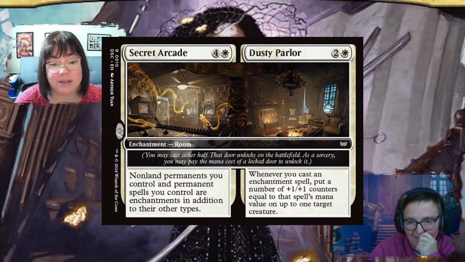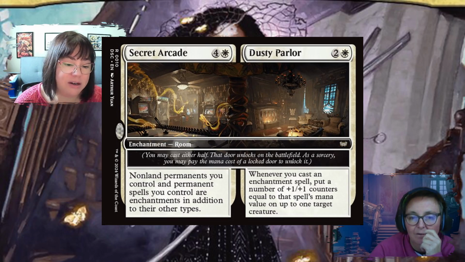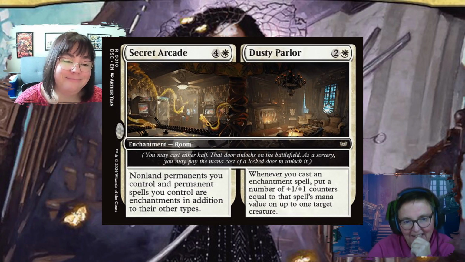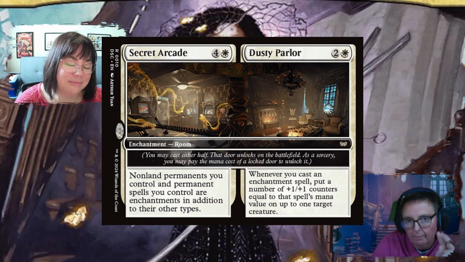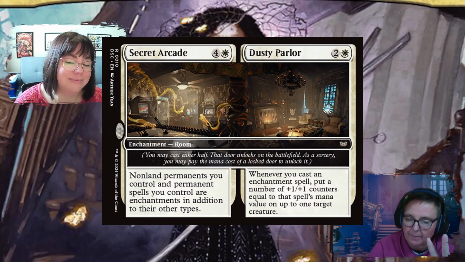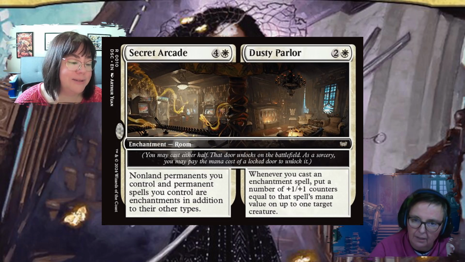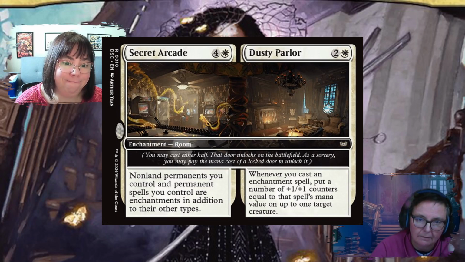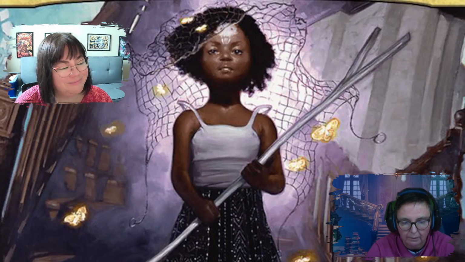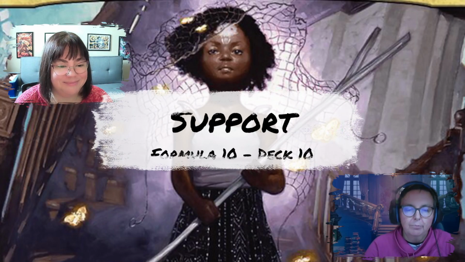Oh, it's not even that you control just one target creature. It could be theirs. Okay. Yeah. I want to point out that if you copy a room, both doors are locked. But yes, of course, you can unlock them. So that's a good thing to copy too. Why not? Especially the Cramped Vents one. Then we've got support.